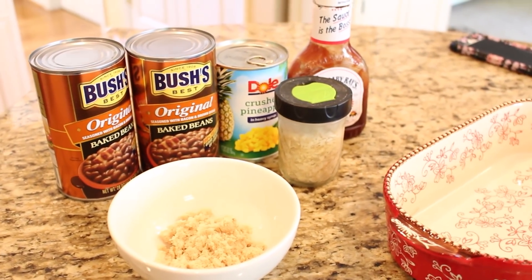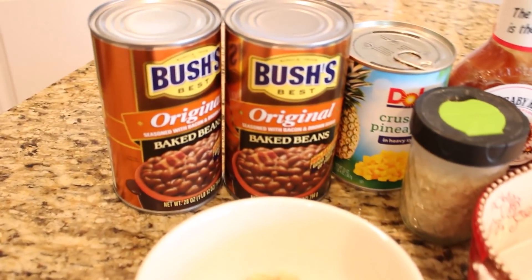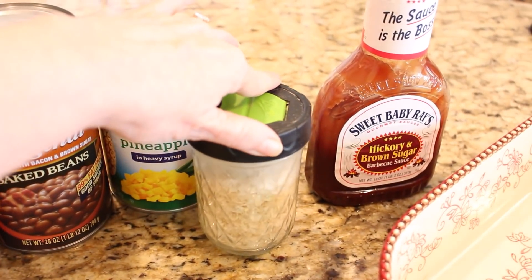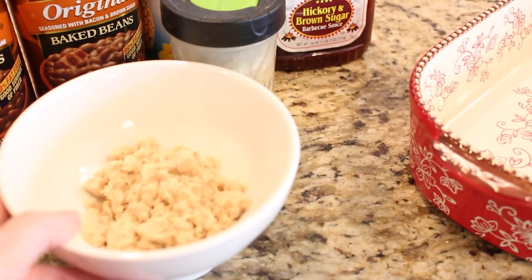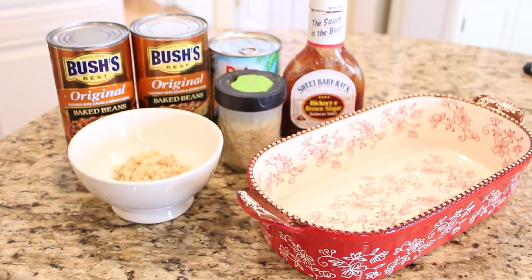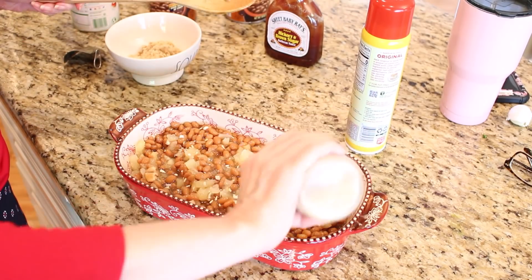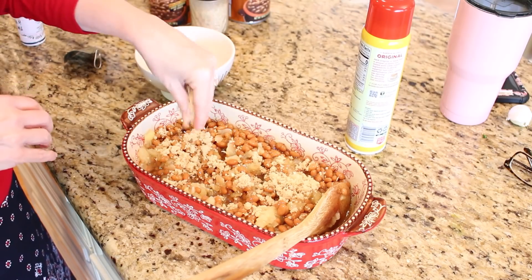You can't have a good barbecue without some baked beans, and we have always experimented adding a bunch of different ingredients to make our beans a little bit different every time. I always start off with Bush's baked beans — they're our favorite. Today I'm going to add some crushed pineapple, I'll probably only use about a half of this large can, some barbecue sauce, any kind will do, and a little bit of brown sugar and some minced onion. We have added things like French fried onion rings, molasses, cooked ground sausage, and even peaches — they all make a great different baked bean recipe. Mix them all up really well, cover with foil, and bake in about a 425-degree oven for half an hour, then remove the foil and bake an extra 10 minutes until the top is a little bit caramelized.